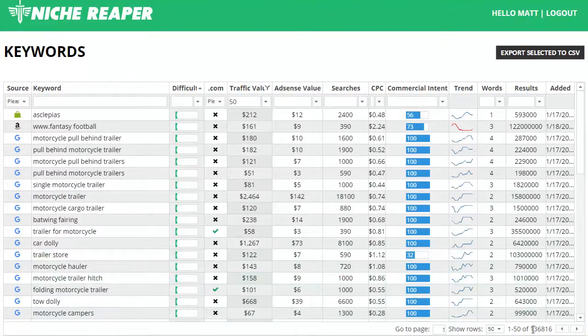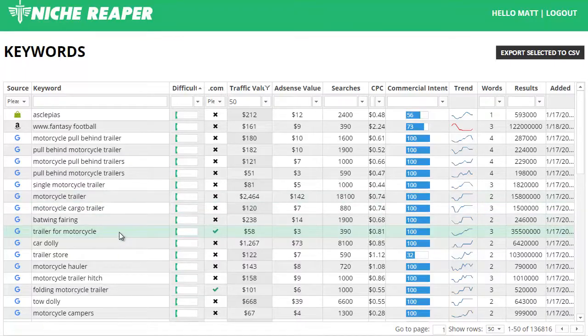And if we look at the bottom here, we've got 136,000 keywords that meet this criteria. And don't forget, we're adding an extra 25,000 keywords every single day. And without even having to scroll down to check things out, I can see straight away I've got a niche that I'd probably want to target. There's even a .com name available currently by the looks of it.